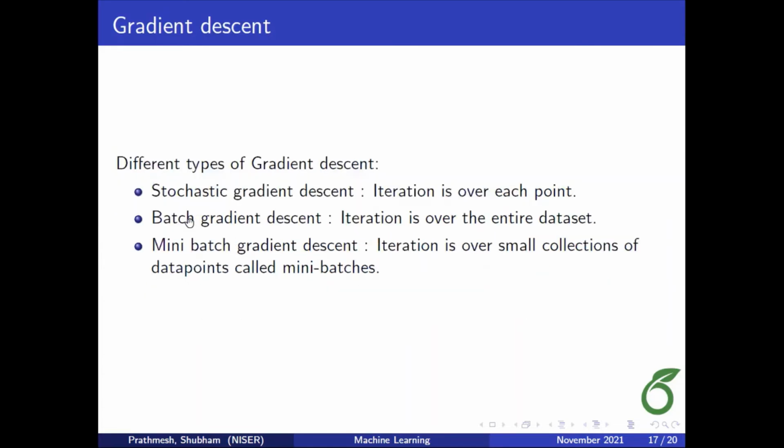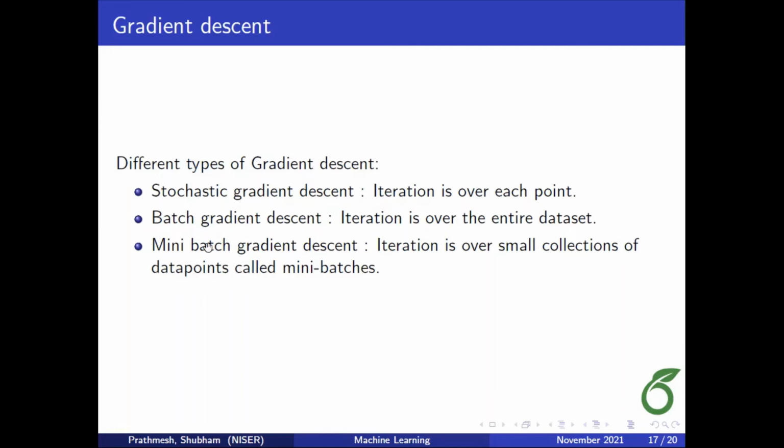Now coming to the different types of gradient descent algorithms that we have. As we were discussing in the great idea that I discussed, we were adding each point. In every iteration, I added a point, and then I adjusted my line to minimize the error function. This is generally known as stochastic gradient descent. So in stochastic gradient descent, you will start with a random point, then you will fit the line, then you will add another point, then you will fit the line to minimize the loss for both of them, and so on and so forth.